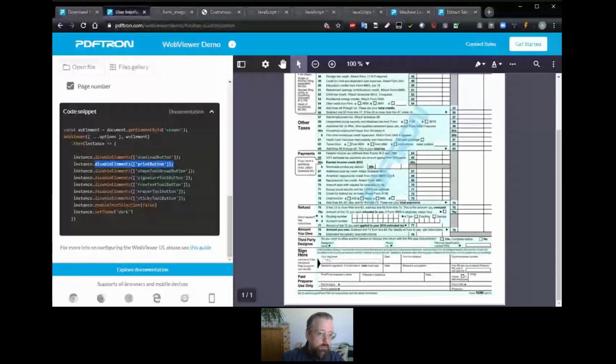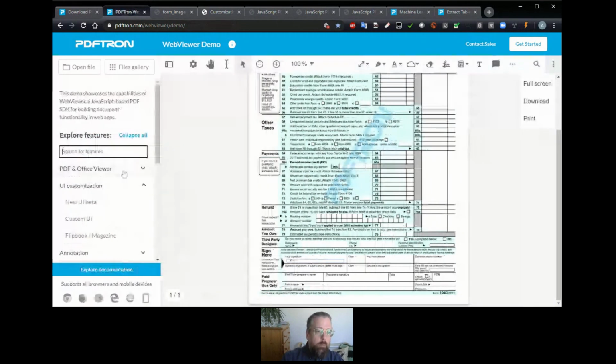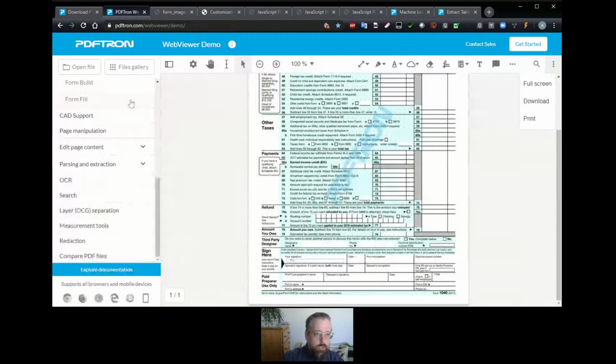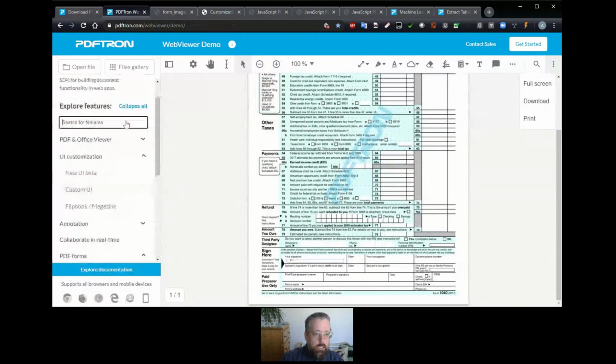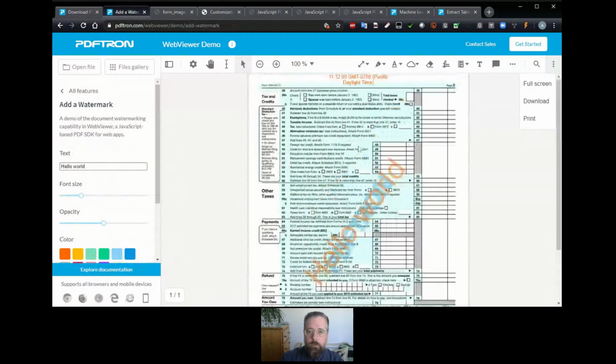But a lot of the times, this ability to disable elements is very useful, and as I mentioned, it's one way of locking down the document. And returning back to the question that someone posted, another thing that you can do in terms of locking that down is offering a watermark on top of the document too. So, for example, we have the ability to display some text over the document, so we can write the word confidential.